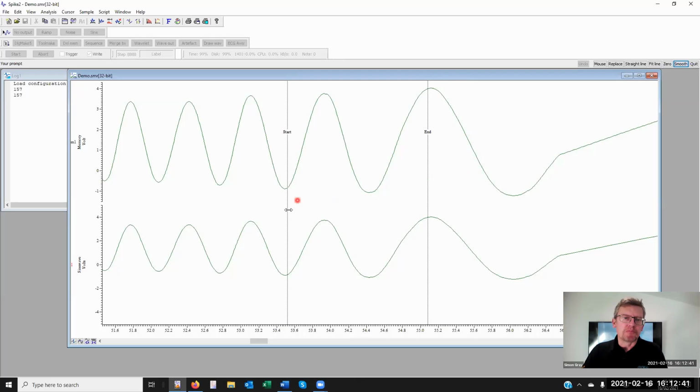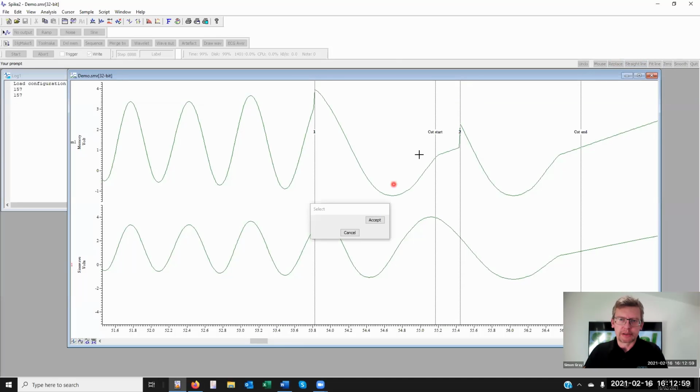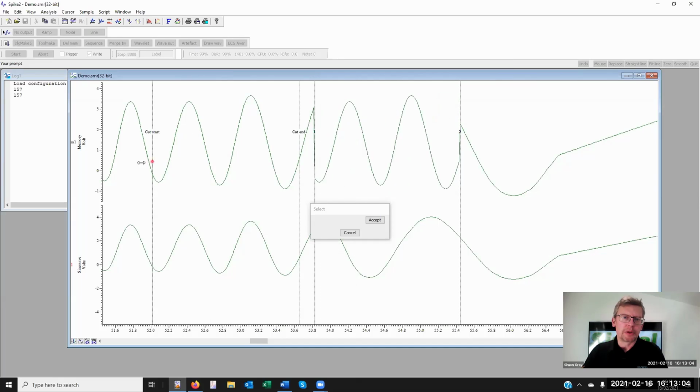So the idea here was to illustrate some artifact removal. So we might zero data in a range. We might go to fit a line between those 2 points. No, we'll do a straight line. We could replace one section of data with another.